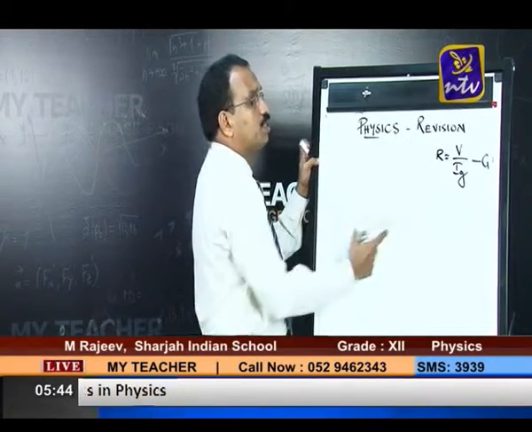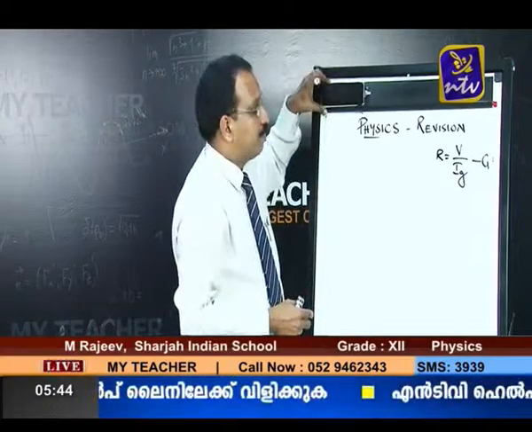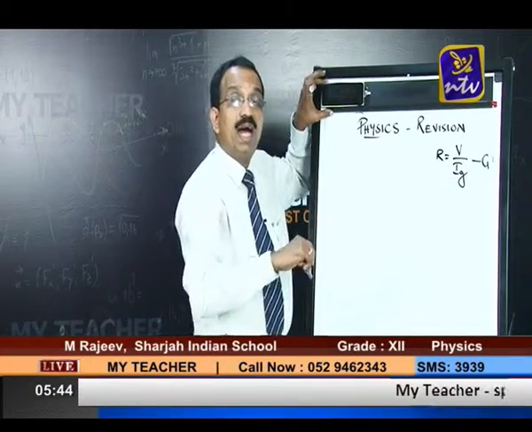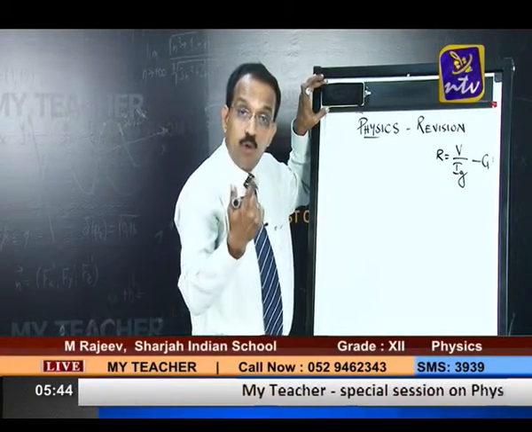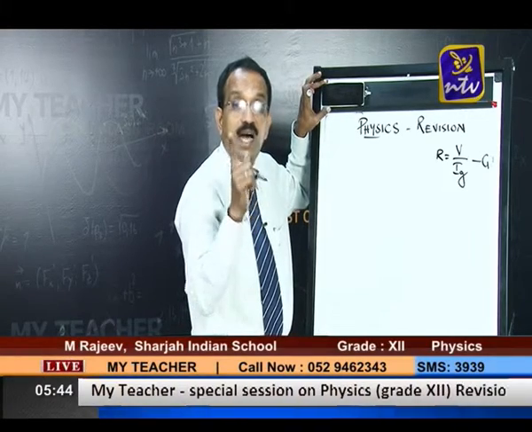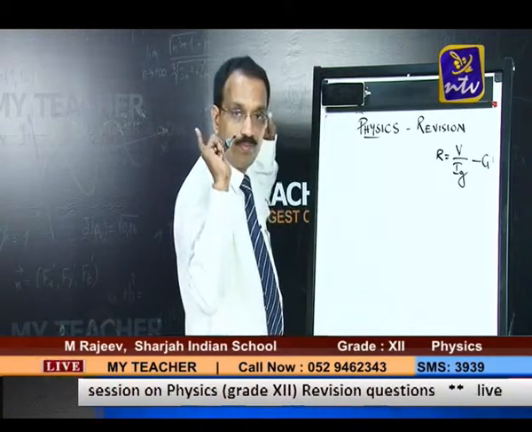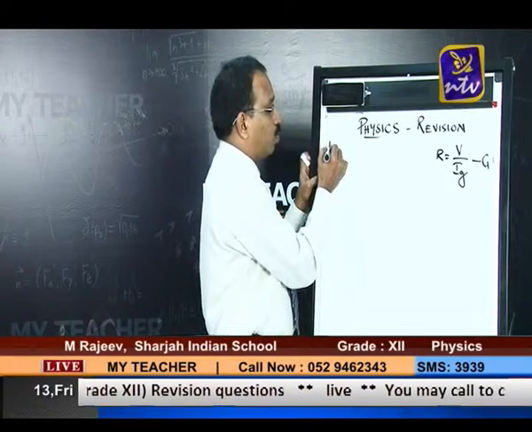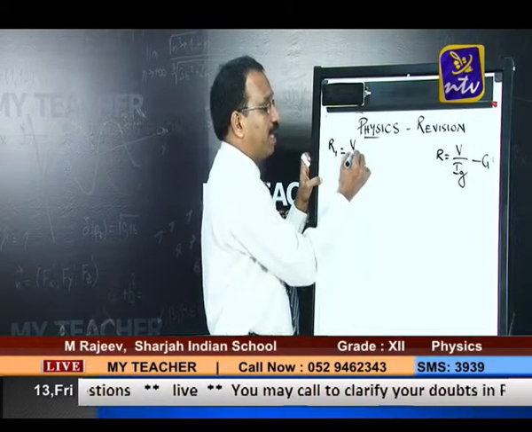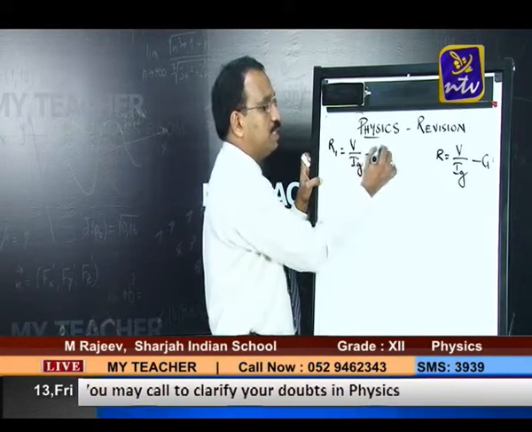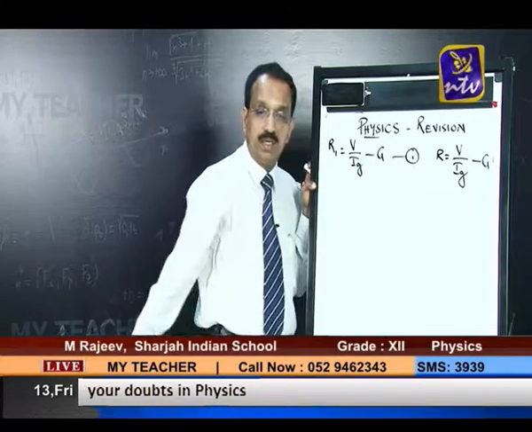But what is given in the question is, we convert a galvanometer into a voltmeter by connecting resistance R1 so that it can measure up to V volts. So how do you write that? R1 is equal to V by Ig minus G. Let me take this as equation 1. This is the first case given.